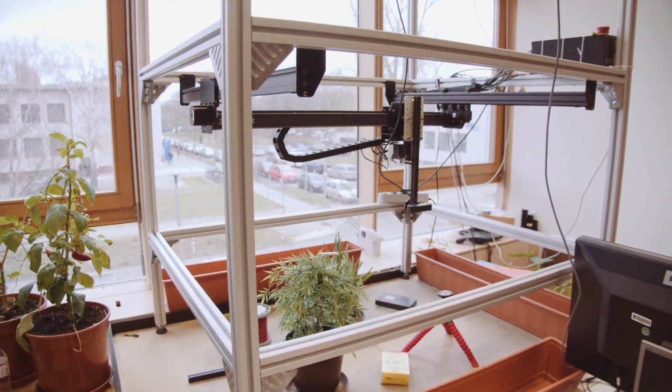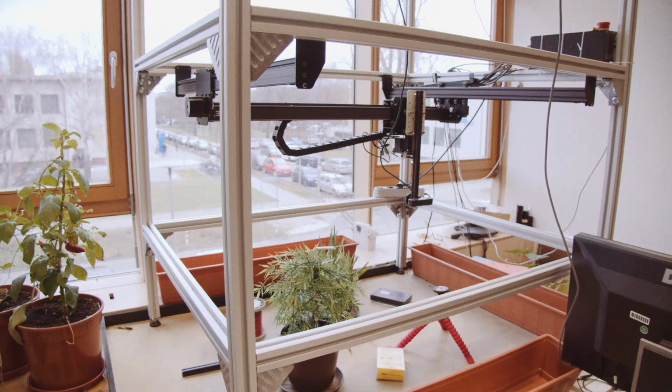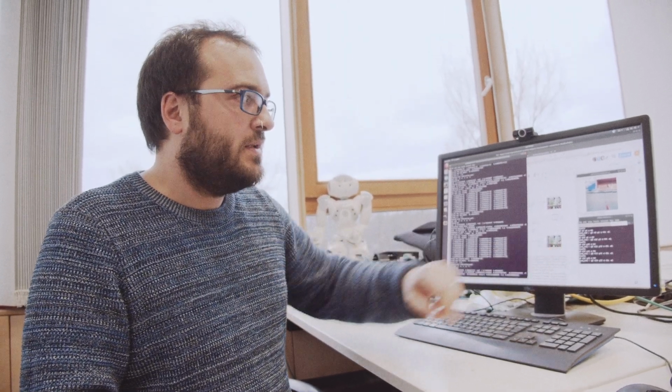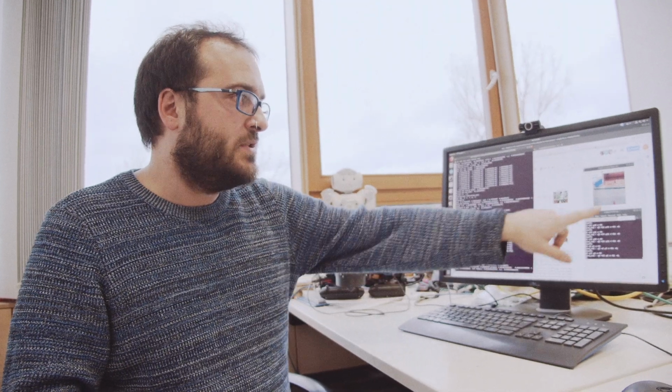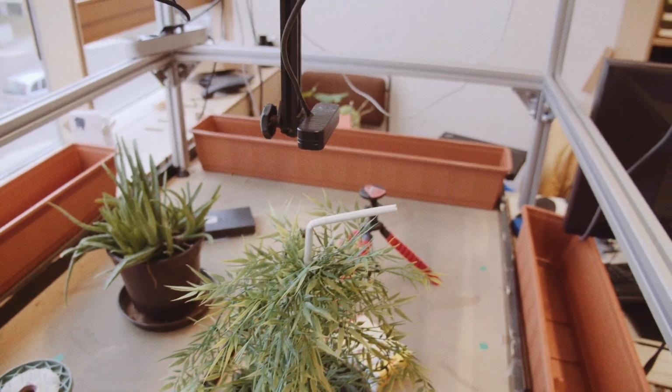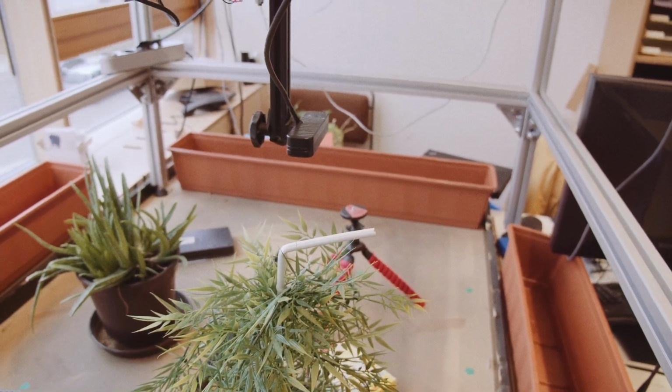So we have the learning system running at the moment. So we have the artificial curiosity based exploration that sends motor commands, and at the same time all the information that are recorded from the robot, which are images which you can see here, and the positions of the robot are sent to the model which is going to be trained.